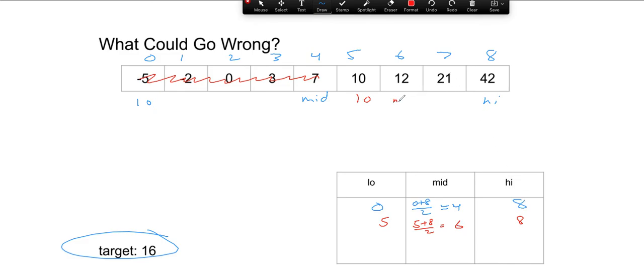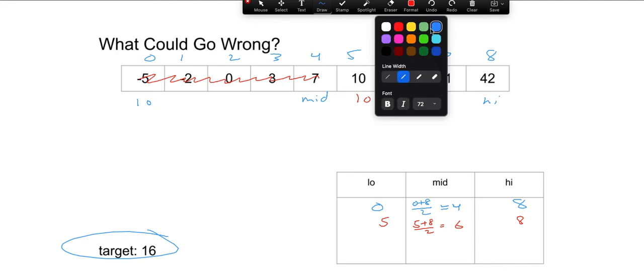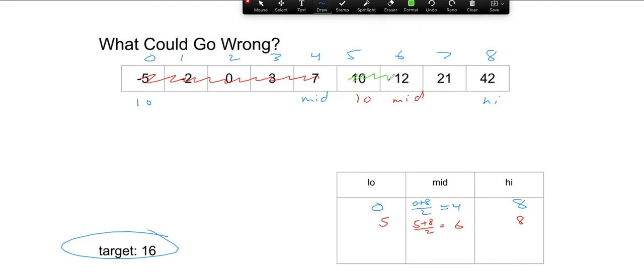And we look there and we see now we are still too low. So those two numbers are going to be out. So let me scribble them out. And our low is going to have to be 1 bigger than the mid. So our low is now 7, and our high is 8. And our mid is going to be 7 plus 8 over 2. So that turns out to be 7.